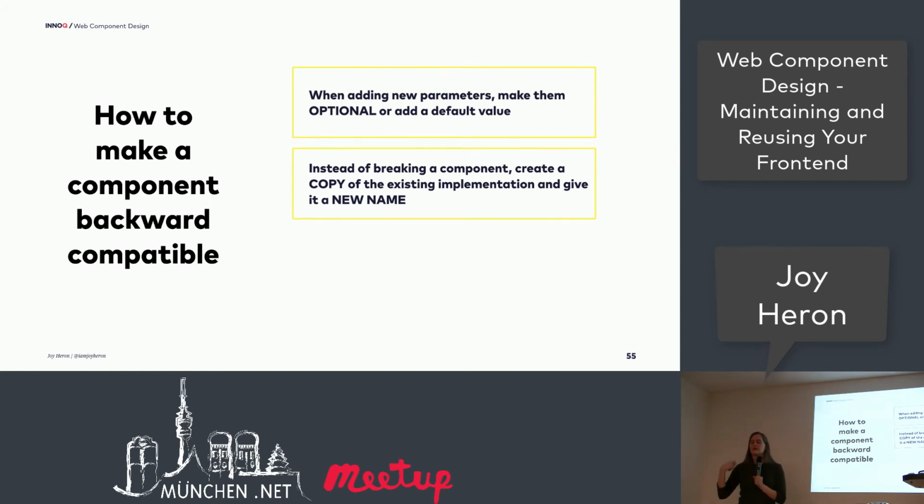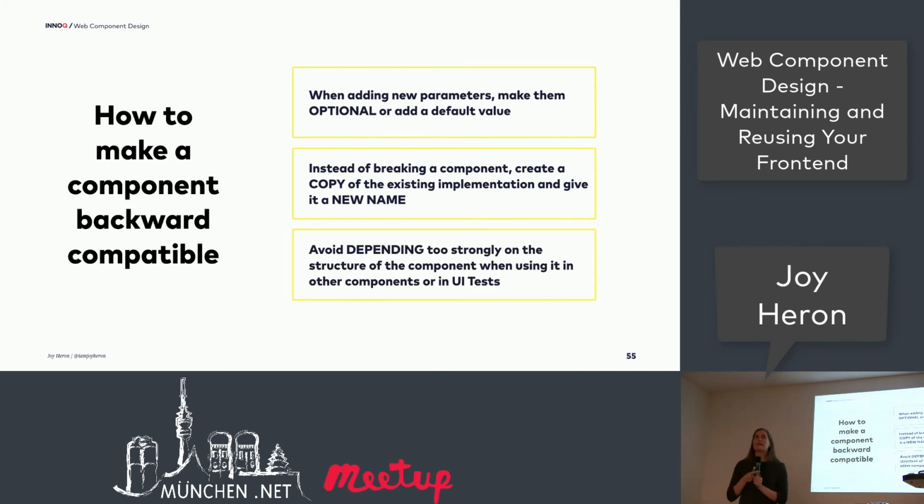But instead of breaking a component, I can just create a copy of the existing component and then give it a new name. So, say I have a banner, and now I have a requirement from somebody that you need a banner with an image. Instead of creating a banner component and then making a breaking change to add the image, you can create a separate component, which is banner with image, which is just next to the first component, maybe uses some of the implementation, but doesn't break the existing products which already use that template.